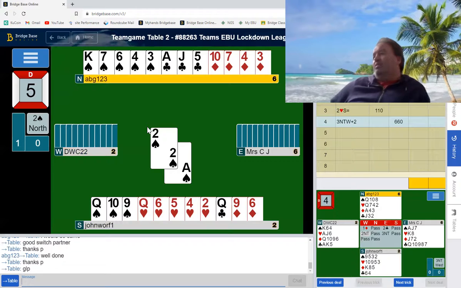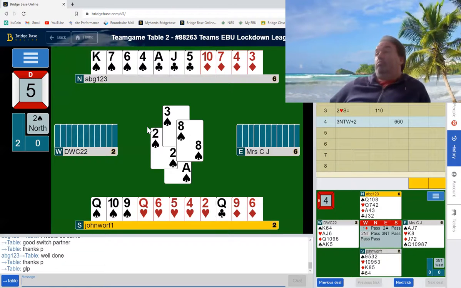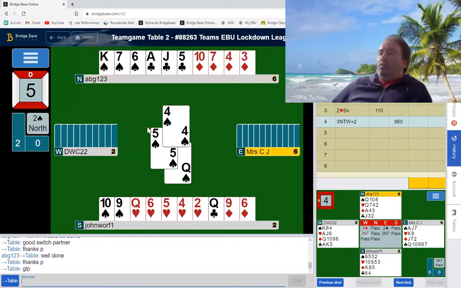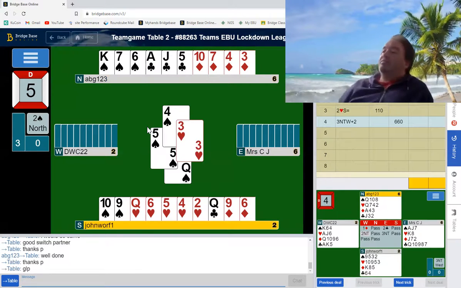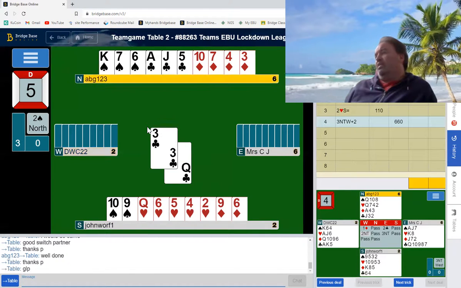Okay, let's do it here. Please show out. You don't want a 2-2 spade break, that's for sure. Okay, that's something good. We can only rough one diamond now. Not sure why he did that.